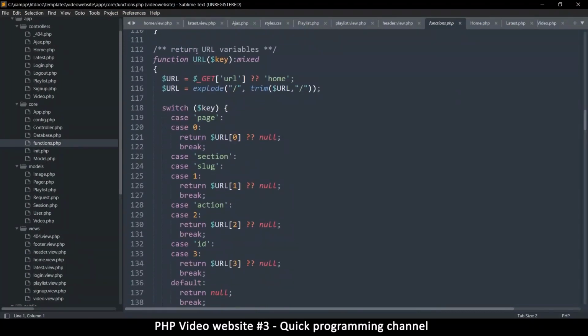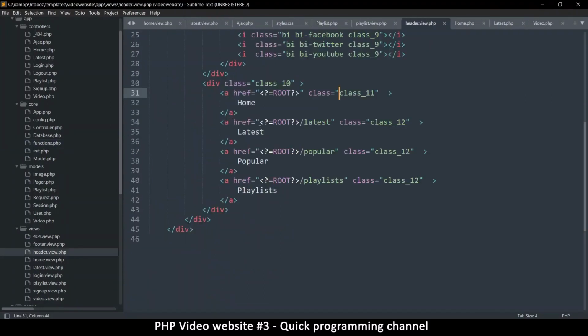Okay, so there's this one called URL variable. So there's URL there. And if we just look for URL 0, this is usually the page name. Or we can just put page in there. So URL page, and then that should do it. So here I can do this. I can go to here and say, for example, I'll do this and say if. Now we don't need to use an if statement. We can use the ternary operator. We put a condition there, put a question mark. If the condition is true, we return one string, colon. If the condition is false, we return another string like this, and then close that.